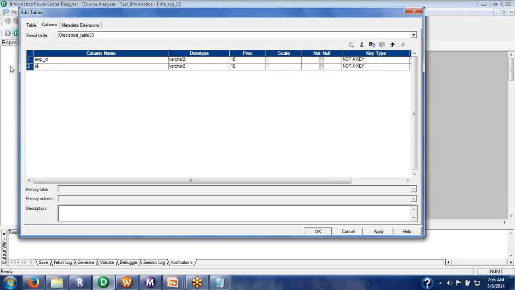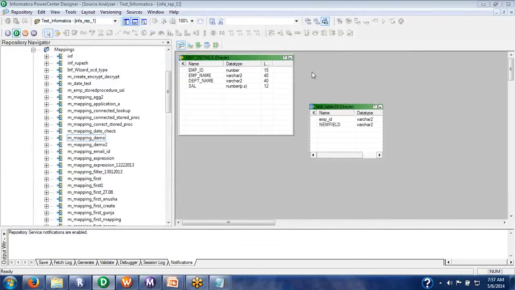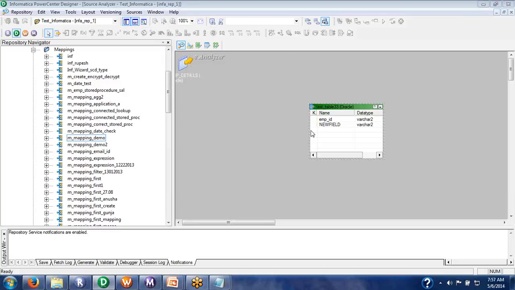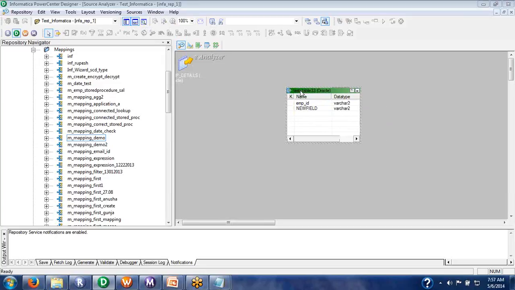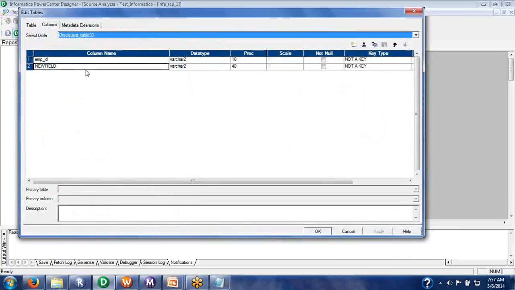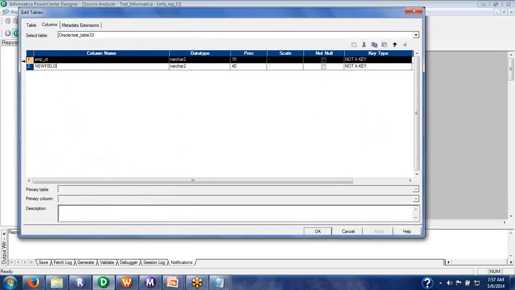So I'm creating one more column. So this table has been created at the client end. Yes, this table is created in the client and Informatica server, but not in the real database. So this is just like a dummy table which has no actual link with the database. But for my development purposes, I can go ahead with this one, and later create a table in the backend when I want to run the mapping.